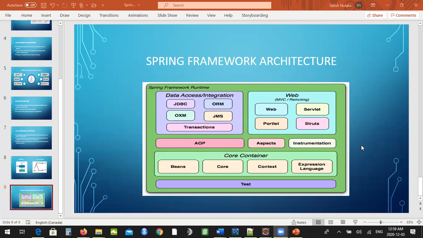Okay, now let's come to the test module. We already spoke about that. Testing of the applications which we developed in the Spring framework is much easier. All we have to do is inject the POJOs, inject the beans, and the container will take care of everything and provide us a ready to test solution. We will see that as well. Any questions on that?